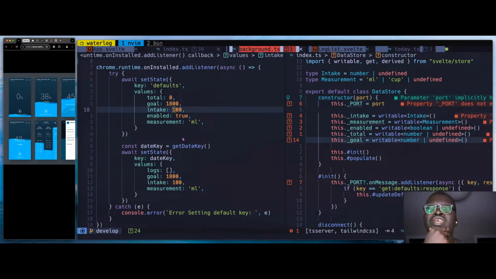I'm wondering, do I need to keep track of the intake in the log? I mean, in the daily part. Oh yeah, I do, right? Today I drink 100 per click. Next day maybe I'm thirsty, I'm trying to drink more, or maybe I take fewer sessions but drink more. Maybe every 2 hours I drink 200 milliliters.